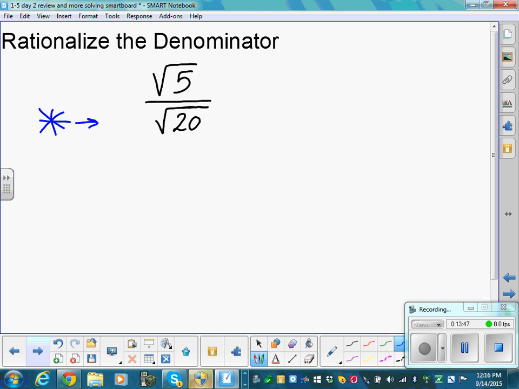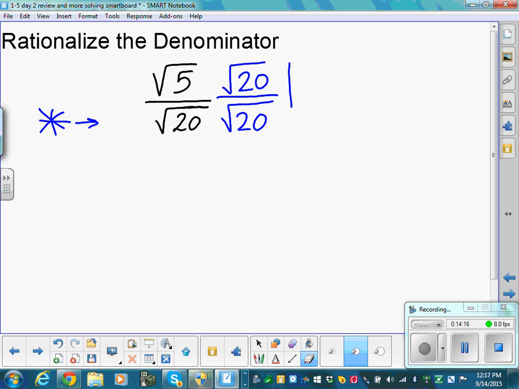So we have the square root of 5 over the square root of 20. I need to get rid of the square root of 20. Well, let's look if we do this. If we multiply the bottom by the square root of 20, if you do it to the bottom, though, you've got to do it to the top. So if we multiply by the square root of 20 over the square root of 20, think about it, guys. The square root of 20 over the square root of 20 is really equal to 1, right? Anything divided by itself is equal to 1. So right here, we're actually just multiplying by a fancy 1. So keep that in mind. That's why we can do it. We're just multiplying by 1. We're not changing anything. All right.